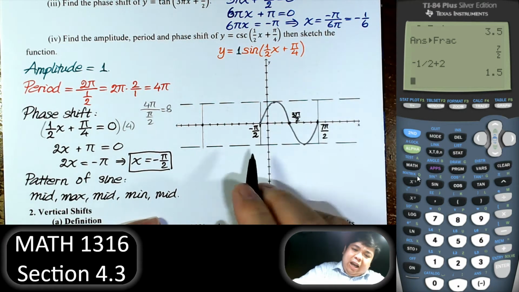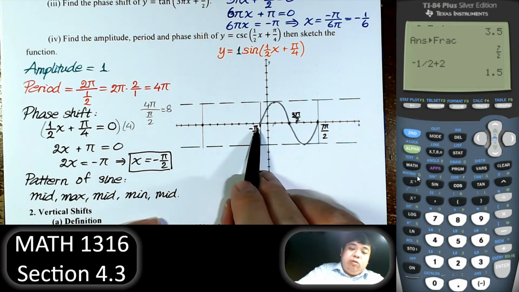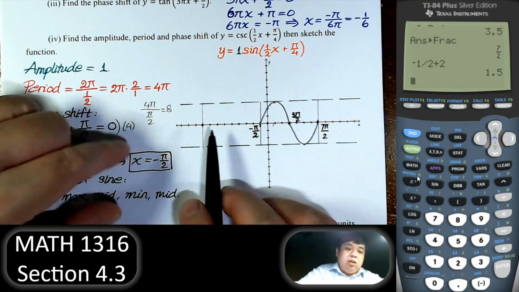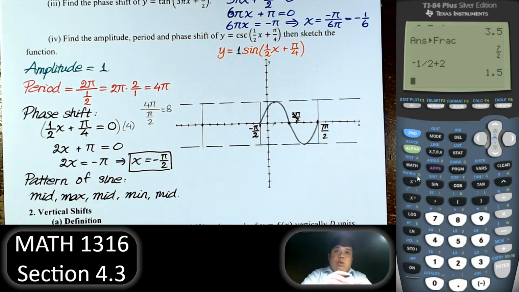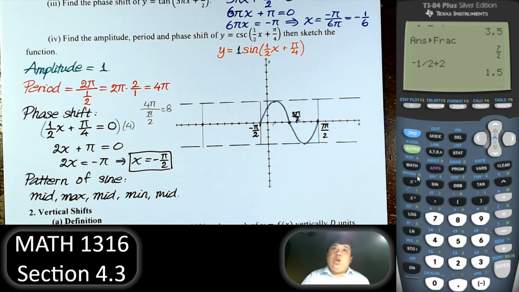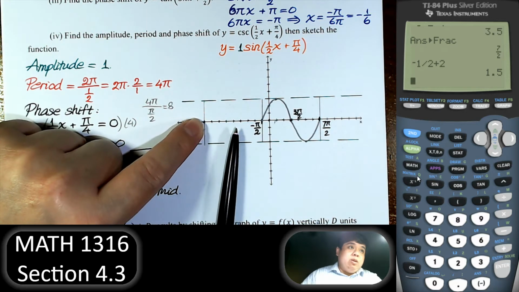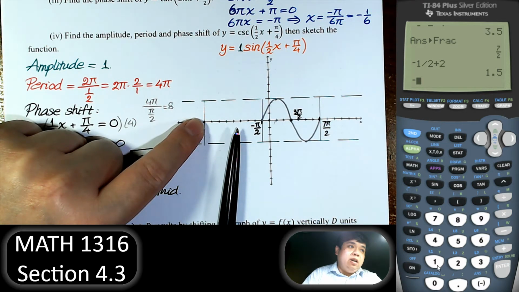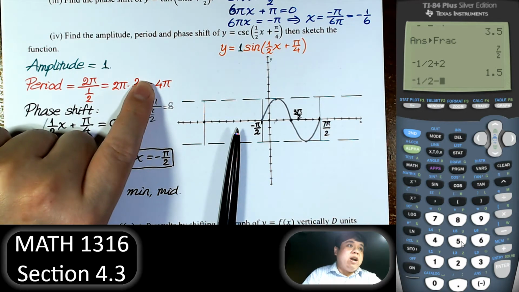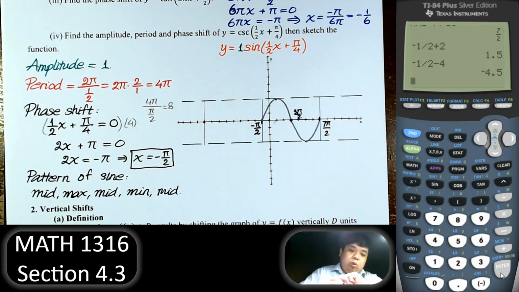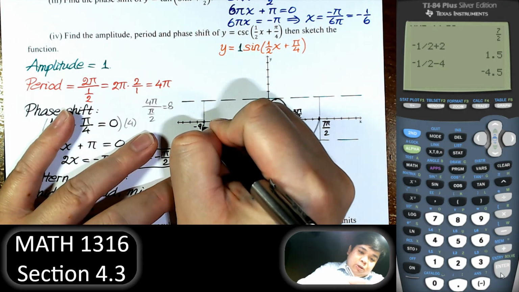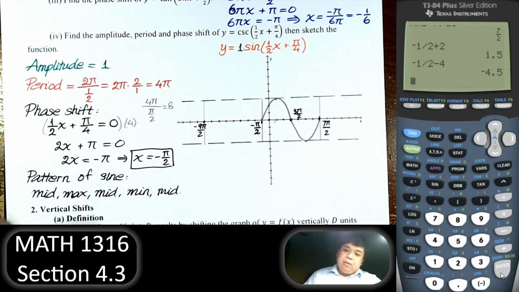And then this is the quarter away from the phase shift, so we just find the quarter of the period and then just add to it. So we can actually find all the points here if we need to. And of course from here on the left, we subtract 1 period. Start from the phase shift. The period is 4 pi, so we subtract a period from it. We have negative 9 pi over 2 here.